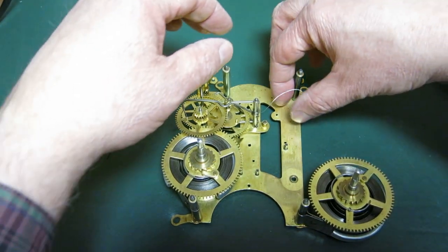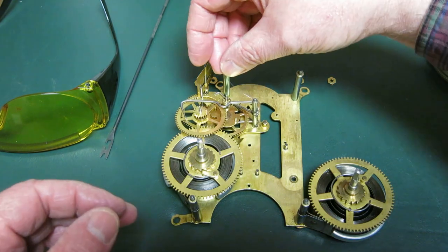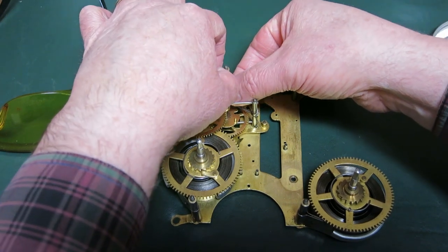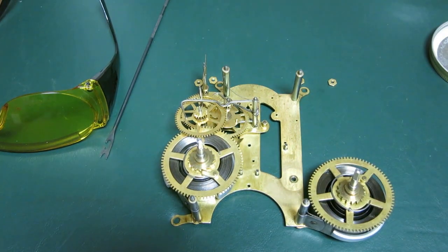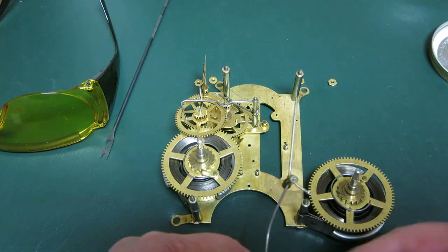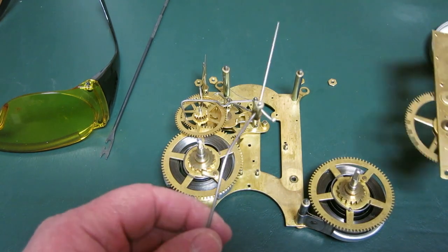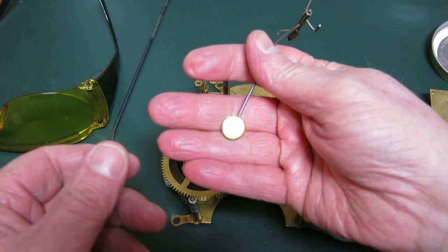Next. Okay, before I forget, I need to take the spring from the lever here and wrap that around this post. So, like so. That pushes the lever down just enough to make everything work. And before I forget, the gong, the hammer. So the hammer here hits the gong.